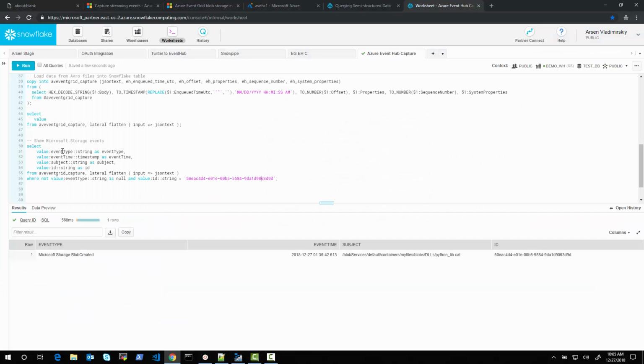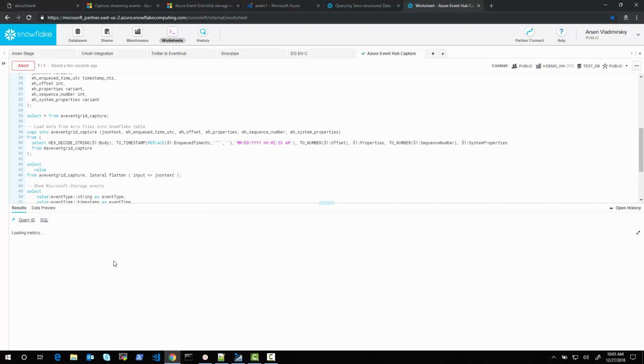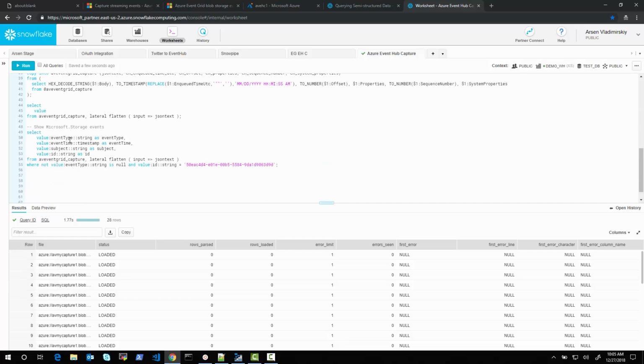Okay, so at this point we are able to easily query these events and store them into another table if we so choose. By repeating this run right here, we can see that a few more files got created, but there are no rows loaded in each of them, because event capture creates a file every minute. We told it to do that. But because we're not modifying files, there is no more data, so the same data set remains as it was. Okay.